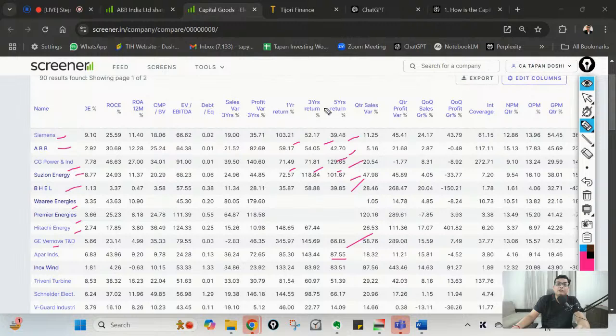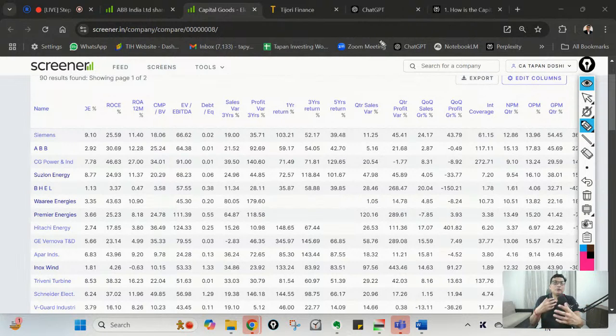Correct. Which return is this? This is the stock return. From this you get to know that yes, these stocks are doing quite well, and this is what you have to understand: if these are performing, that means this sector is doing well. And if you want to know more about the reason, you can go and check in ChatGPT. You can also write, why, and in Perplexity, why is the capital goods sector performing well in 5 years, and they will give you the full reason.